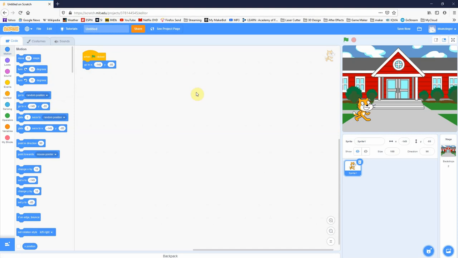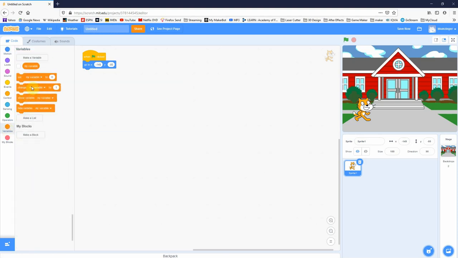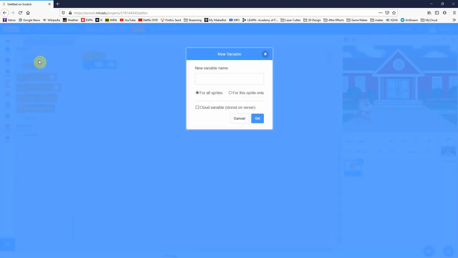What we need to do is create a bunch of variables. Every time we use a new word, we've got to save that as a variable so we can use it in our story. So I'm going to go to the button that says variables, and I'm going to make about 15 variables. We're going to click on make a variable, and we're going to call this one next.